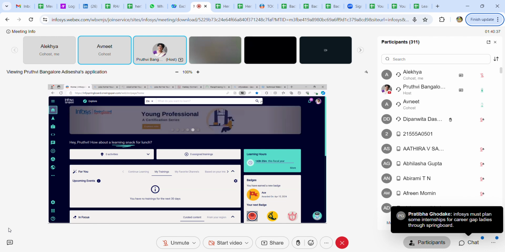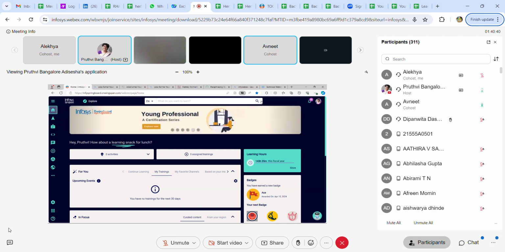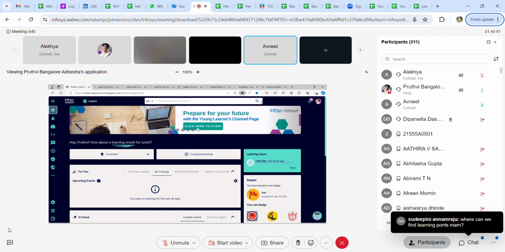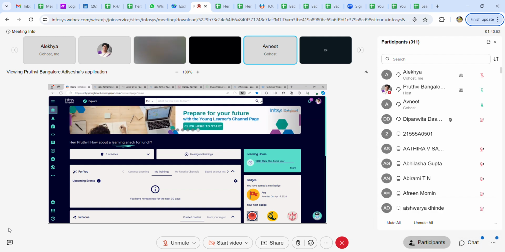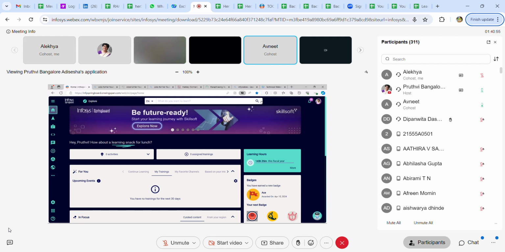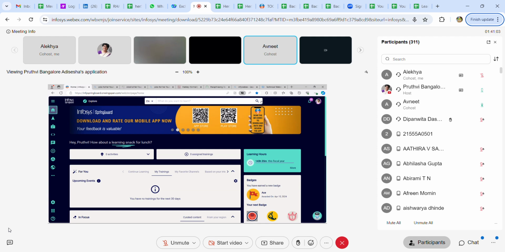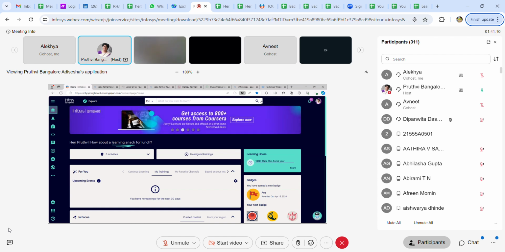I think the WebEx link is being shared by the HerShakti team. Not as of now, Prithvi. We wanted all the candidates to first have a thorough walkthrough of the Springboard, and most of the questions would have been answered. So after this session, we will be sharing the pre-study link for tomorrow's session. For the next session, scheduled for next Thursday, the link will be shared on Monday.